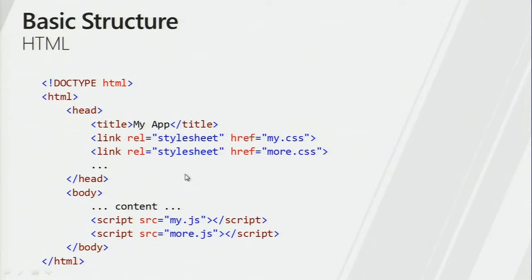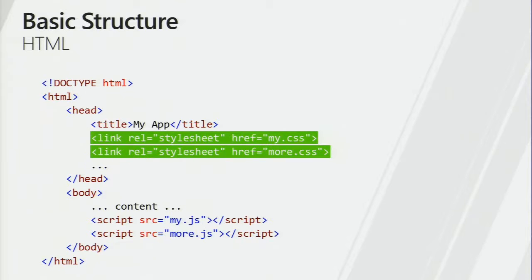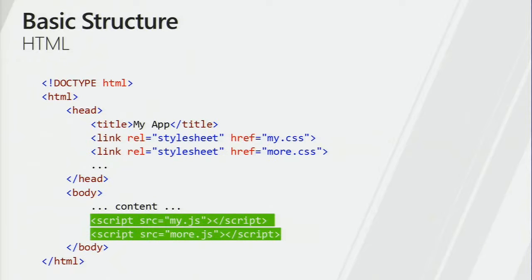All right, let's take a step back and look at the basic structure that underpins some of these HTML5 applications. Sites and apps generally have the same underlying HTML in the sense that you have an HTML5 doc type, which triggers standards mode in all browsers. Then you have your overall structure with your HTML head and body elements. You'll have your links to your external CSS files placed in the head, and then your links to your external script files placed in the body. And then your content goes before the script in the body.